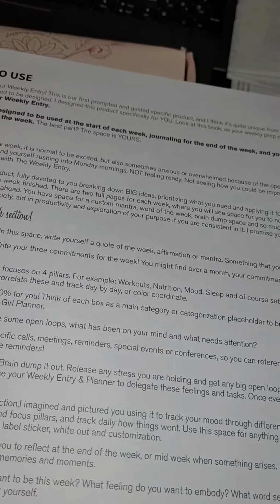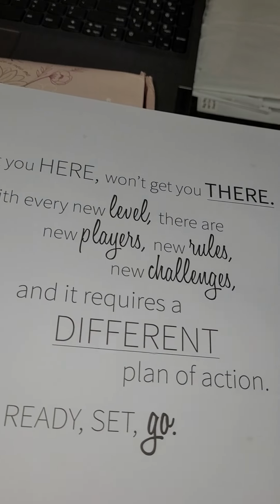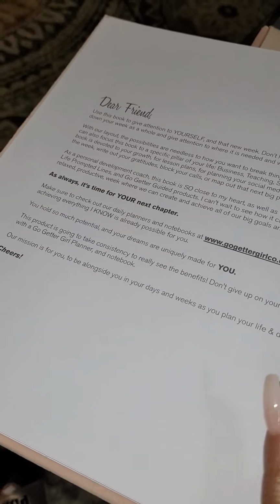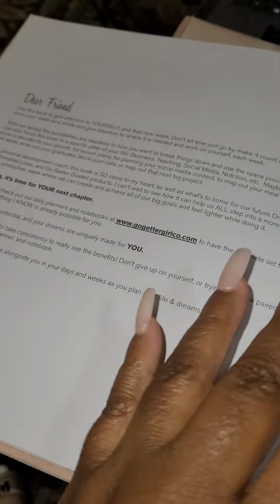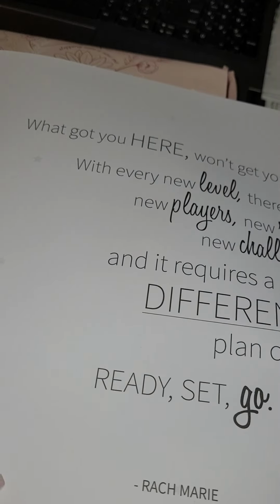So I am excited. I'll probably take a look at it next week because I'll go through stuff now, but I won't have time to really sit down and get to it because I have to cook dinner and get ready for my next 2 days of work. I have two 12-hour shifts. So next week, Monday, I'll actually get into everything. But I am loving how all this is looking so far.